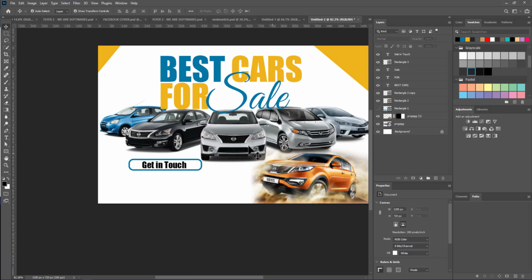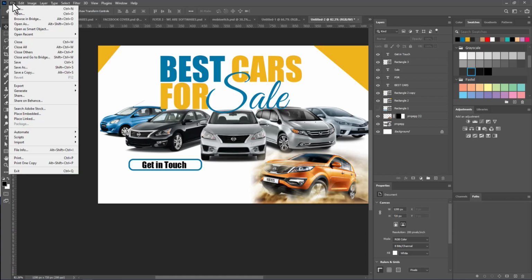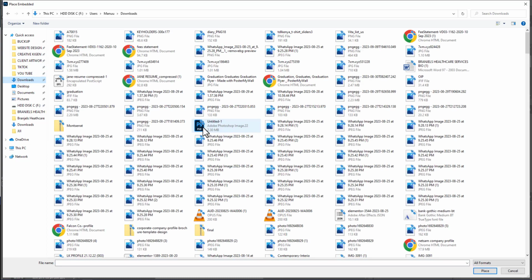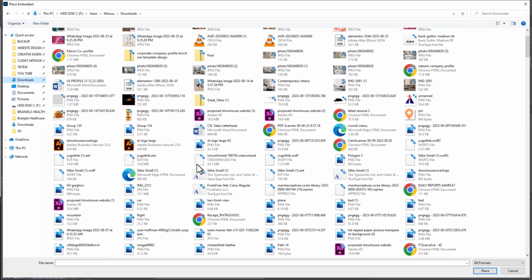But before you place your contact information, let's bring in icons. So place embedded, or where do I have my icons? Yeah, just come to downloads. I think I can locate them somewhere here.